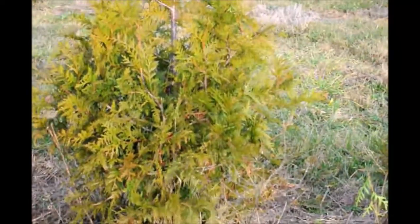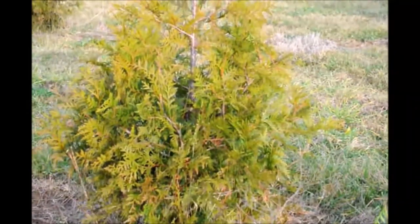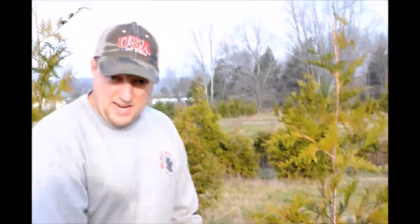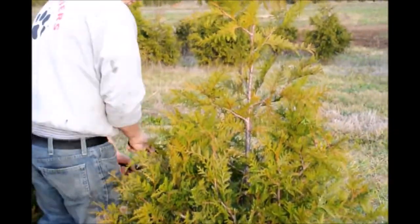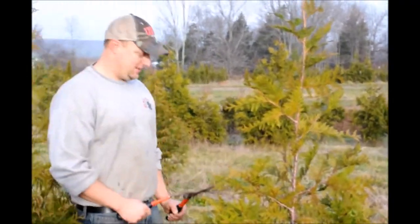Now, many people, when they go through, they don't want to trim towards the bottom because they want the bottom to be as thick and full as possible. But for us, when we're selling trees, we try to make it into a cookie cutter shape. Each tree that comes out has got to be about the same shape. So when we do that, we always have to trim the bottom so that each tree is equal in width on the bottom. That's just the reasoning for us. If you don't want to trim the bottom, you don't have to. But I do, because I like to get as uniform a plant as possible.